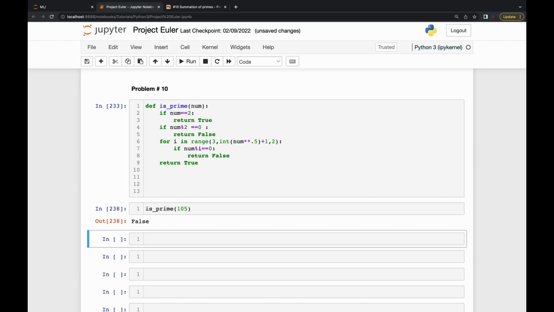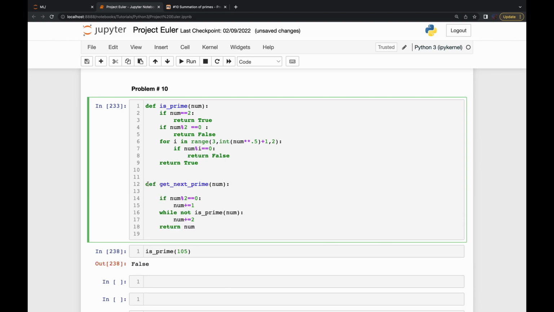Now we need one more function which will give us the next prime number. So if I give a number 4, it should return 5 as the next prime number. Again, that was solved in problem number 8, and I'll not code it again, I'll copy that function. The next utility function is get_next_prime.